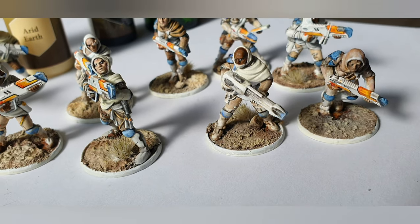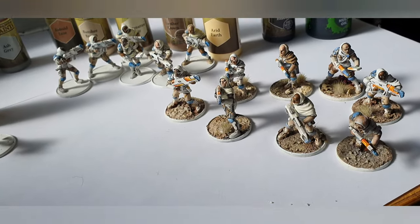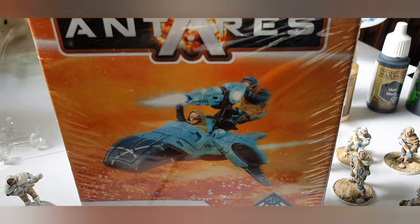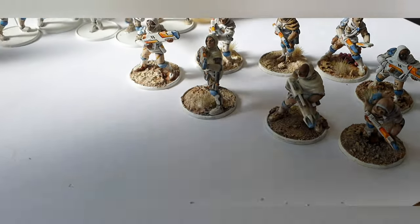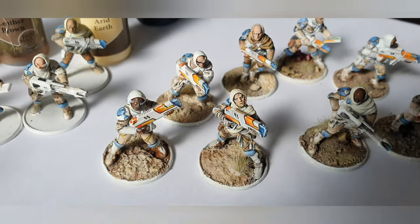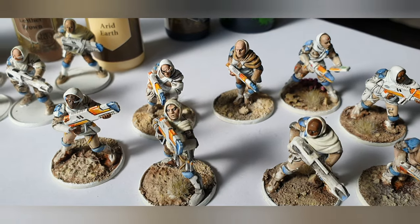And of course, after I'd finished these, I then realized that I had kind of taken the scheme still from the box art a little bit without really realizing it. But if you look at the box art, they do actually have orange with light blue. And so unconsciously, I started drifting back towards that scheme. Totally didn't notice it at all until I saw one of the boxes, but it's part of the fun. So yeah, they have a little callback to the original color scheme of the studio.